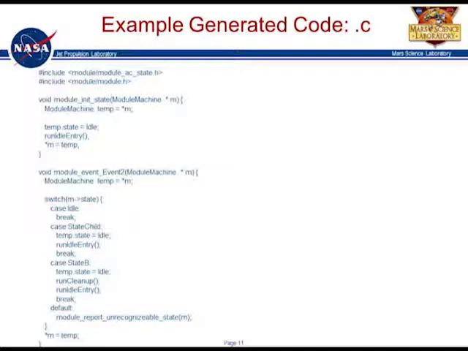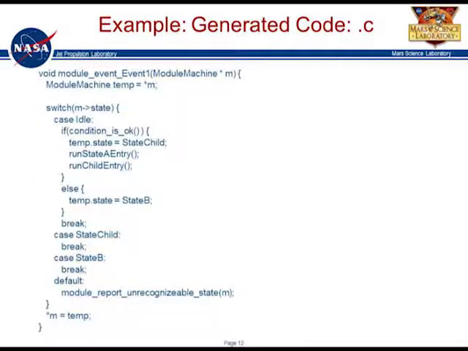All right, and here's the other event. So you remember we had a junction where we had to decide, based on this Boolean valued function, which state we're going to go into, either the child or state B. So here's how that plays out, with different actions taken in each branch. And this is the error handling case where, if the state happened to be in some invalid value, we would deal with it in this way. This is basically an assert saying this can never happen.